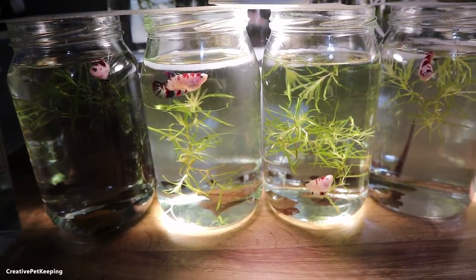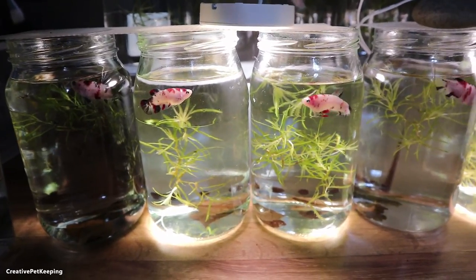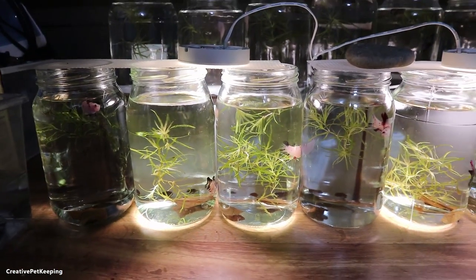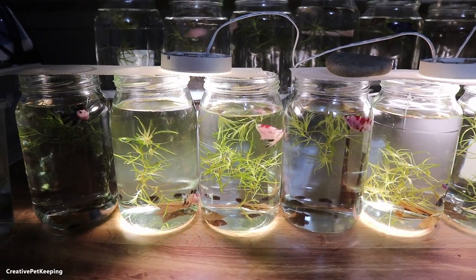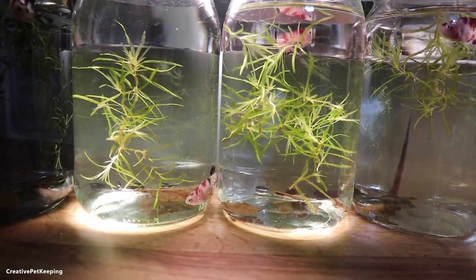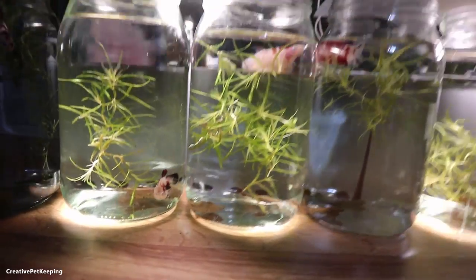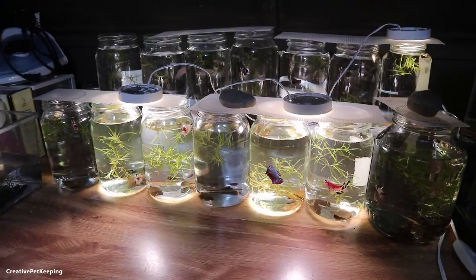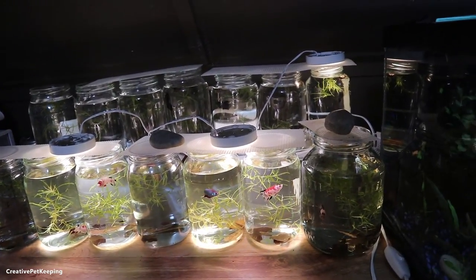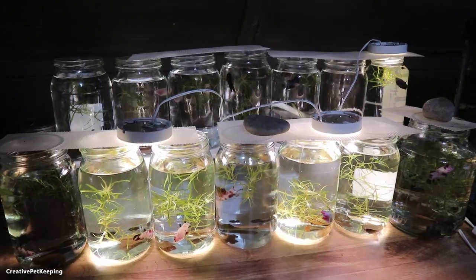I have to maintain their water quality. I'm starting to think maybe this one is a female just because from the side, the body's a little rounder. If any of you guys have suggestions as to which are male or female — I know it's hard to tell, especially because these jars really distort the fish — do let me know. I need to start labeling all these jars with numbers and sticky notes to officially start to number which babies are which, so I can document the offspring that my two fish had.